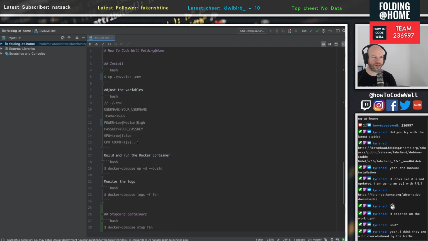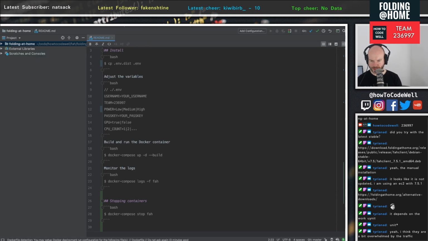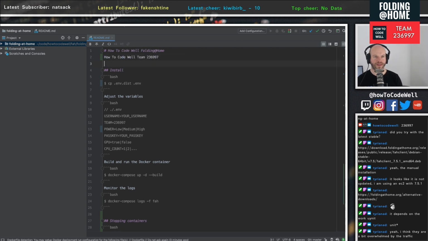Okay, I think what I'm also going to do is just have a little bit of linkage going on here. So we can do how to code well team, and the team number is 23697, and the link to the team is this one.